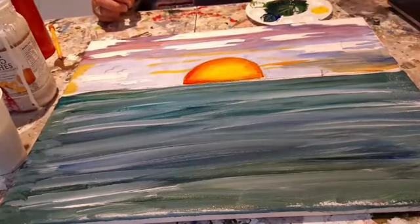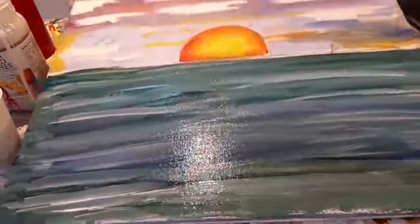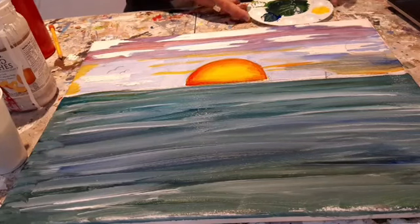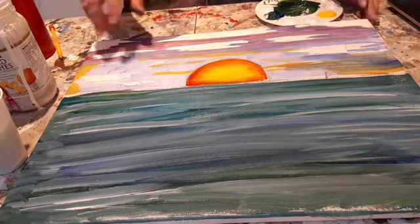So you can see there's our ocean, right? Here's our sky. Now, right here, we probably need to let this dry a little bit, but I don't think we have time. It's almost gonna be 6. You know what? I'm gonna paint over it and see what happens. And I'm gonna paint backwards.